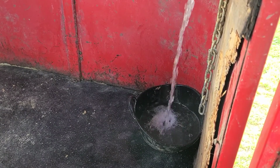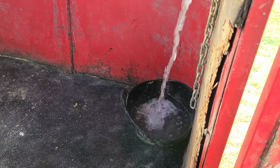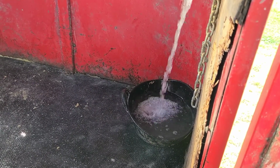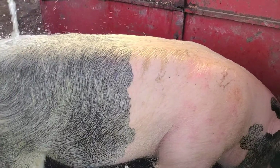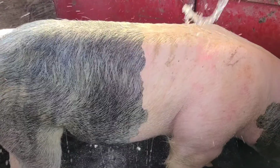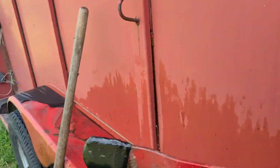Came out a little earlier and gave them some water prior to this. We're just going to fill this up here. And like I say, this is just temporary for right now. This is a 16-foot trailer, so it makes a nice little area in an emergency situation or construction, however you want to put that. That's our emergency, is getting things built the way we want to do it. So, all right, boys, that's enough for right now.